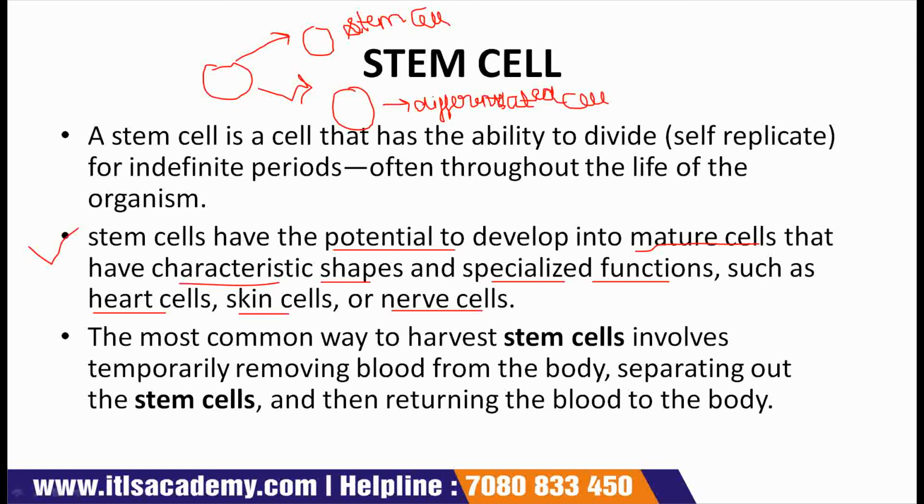I just want to make you understand that this one cell is like the previous cell. This is a stem cell and this is also a stem cell, but this one is a differentiated stem cell. It has changed its function, its shape and size and structure, and this is called differentiation of the stem cell. This differentiated stem cell will perform various kinds of functions in the body.